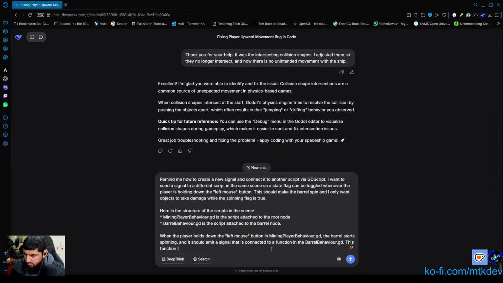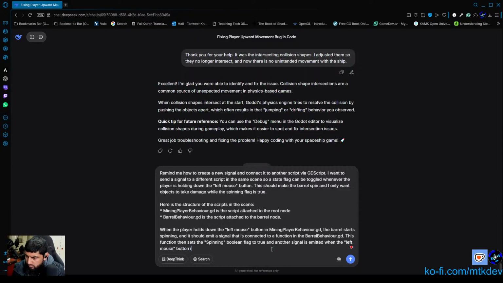This function then sets the spinning boolean flag to true, and another signal is emitted when the left mouse button is released, and the spinning boolean flag should be set to false again.